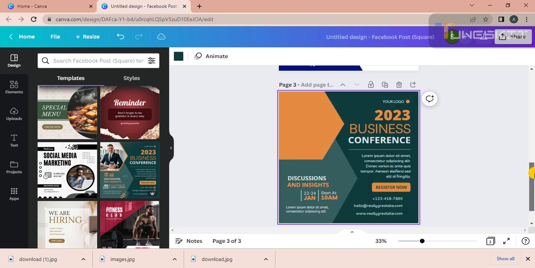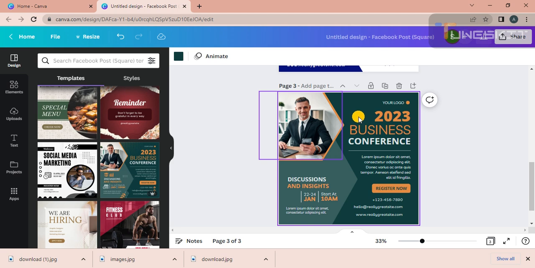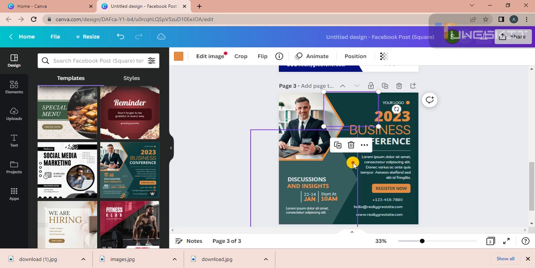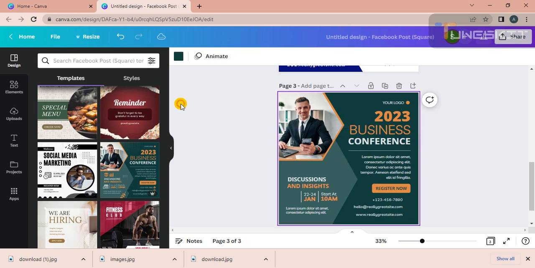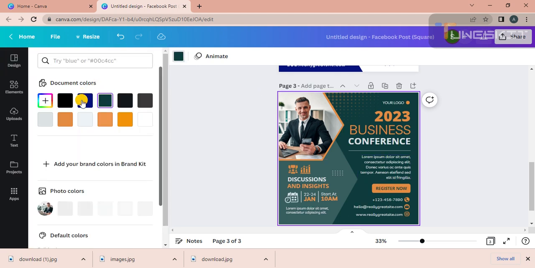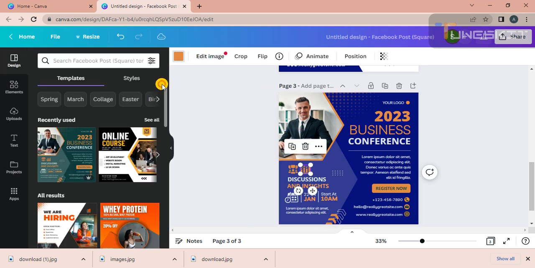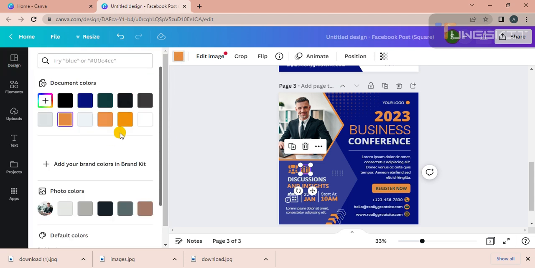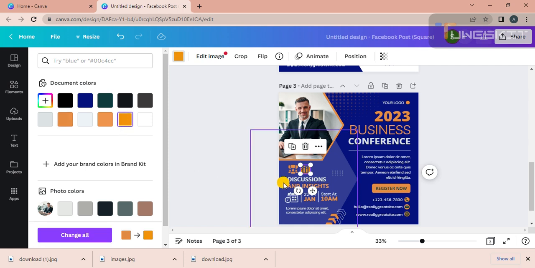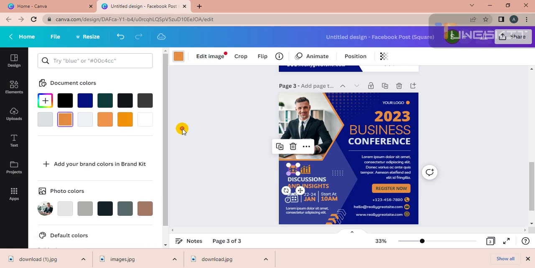Now we're gonna change the colors. So we're gonna change the color into blue and change the orange color into brighter orange color.